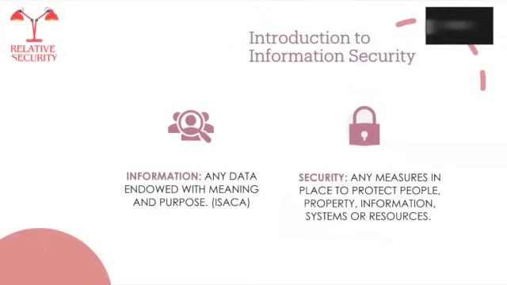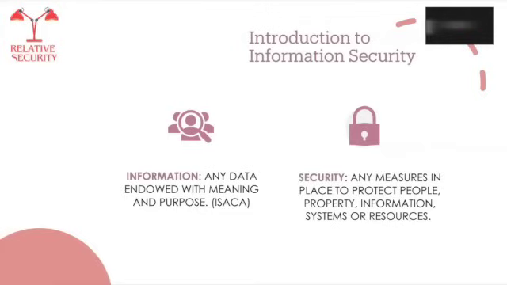So the first thing that I want to discuss is introduction to information security. And when we are talking about information security, we have to talk about information. What exactly is information? The definition from ISACA is any data endowed with meaning and purpose. Any data which has a meaning and purpose can be known as information.